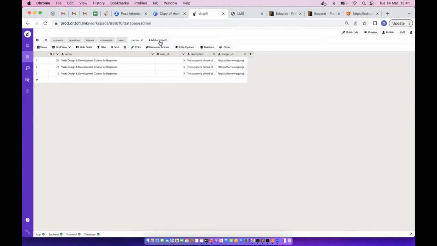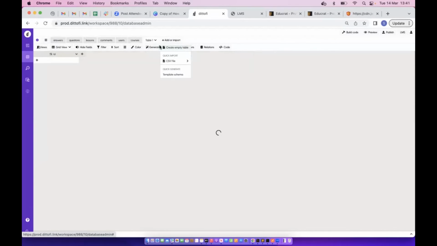So what we're also going to need to add is another table here where we're going to store our course categories. And here we're going to have a list of categories for our courses. And then we're going to associate those. So let's just call this categories. We're going to associate those with different courses.